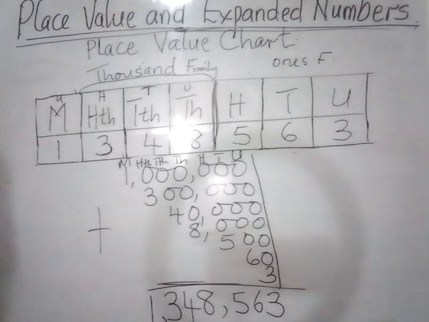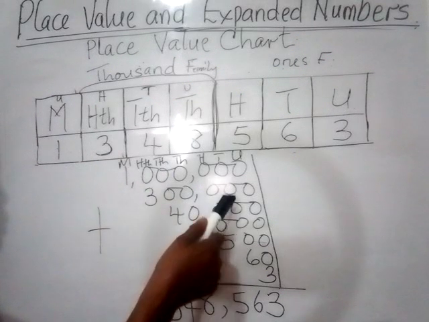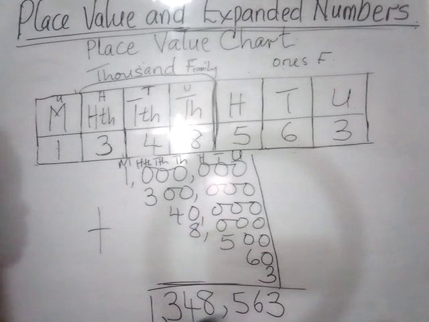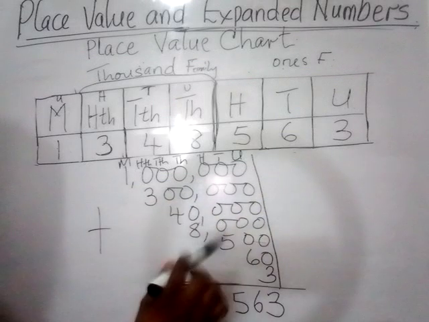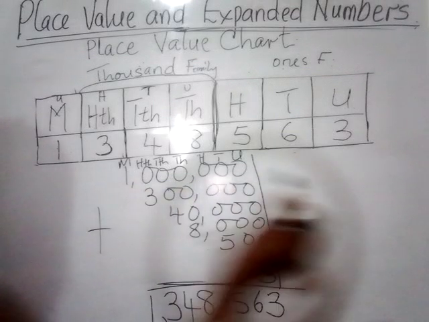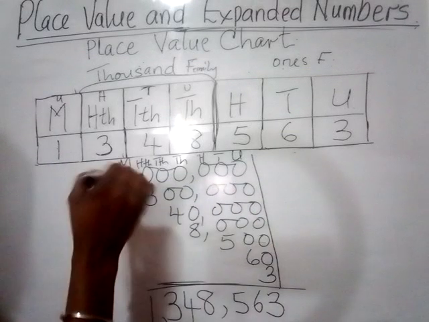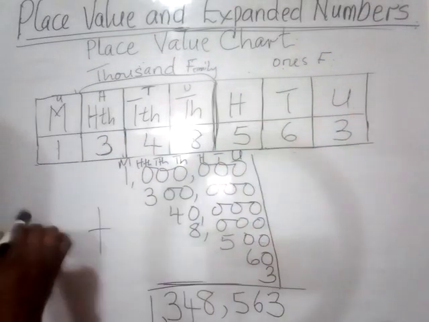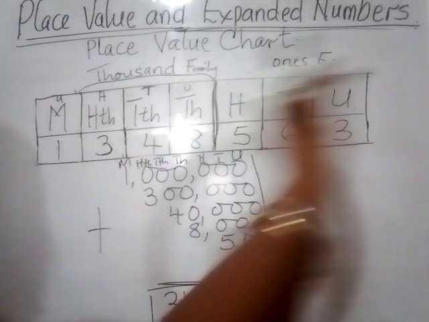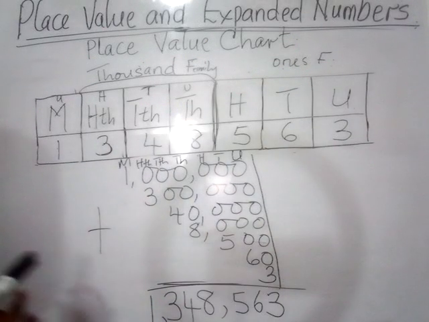So this is just a case of if you are given an expanded number and you are asked to convert it to the standard form. Like I mentioned earlier, in the horizontal form where we first wrote out our expanded number, we wrote 1 million plus 300,000 plus 40,000 plus 8, we wrote it out horizontally like that. You can use that to bring out your standard form. It's also a way of doing it.